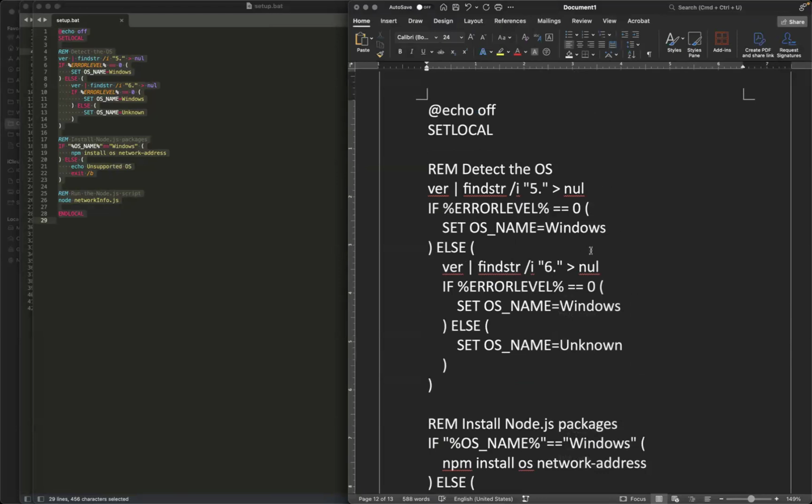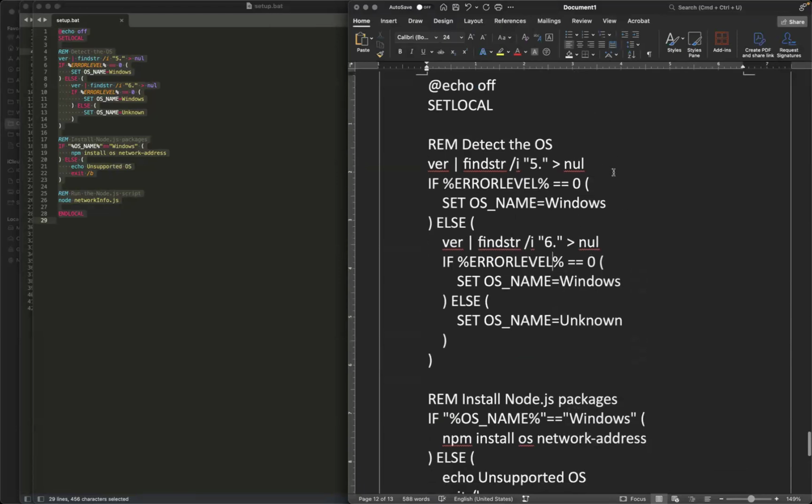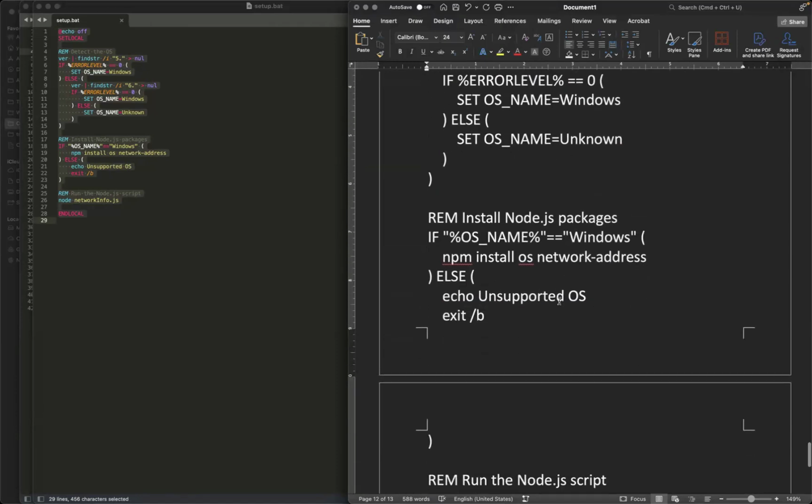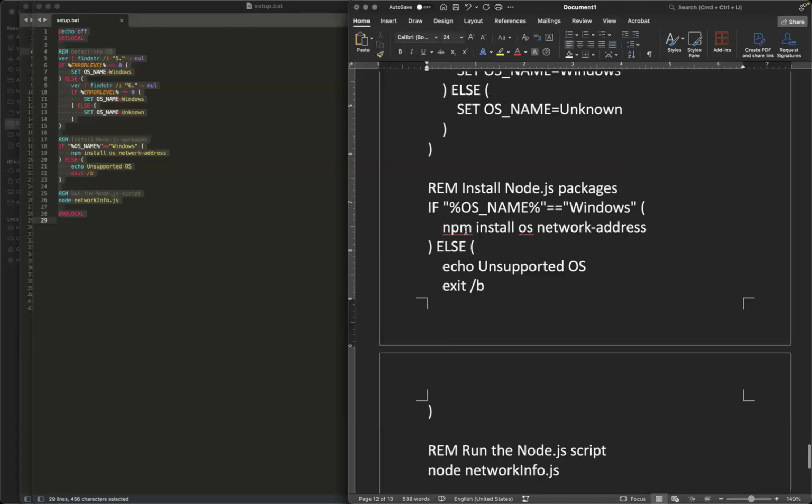First, in the batch file, I'm checking whether it is under the Windows system, yes or no. If no, I just save it as unknown. If it's okay, then I will just install, so I execute npm. Then you ask, if I don't have npm, then I can do the same, actually using the batch file to force it, maybe using Git or the Git code to install all the necessary packages. So it's a normal behavior.